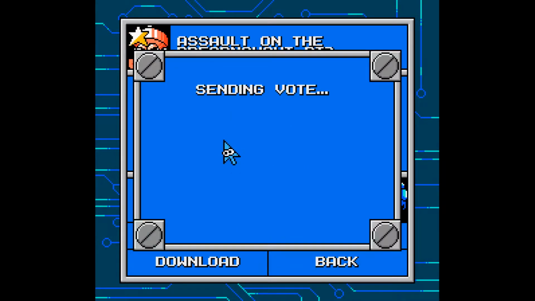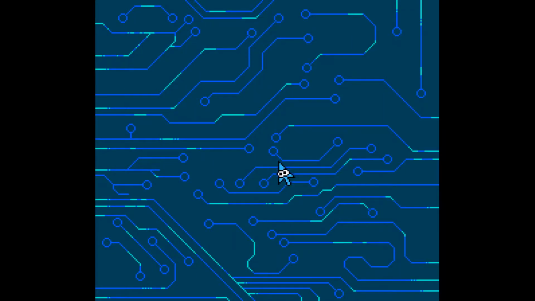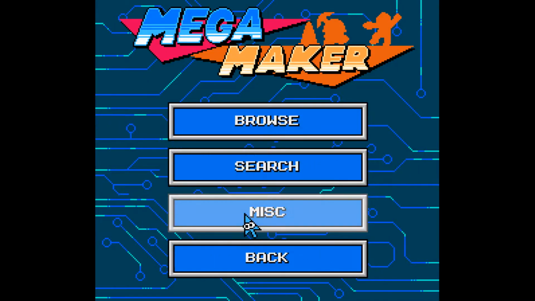Well, in terms of level layout or level design, I kind of liked Part 1 a bit more due to its gimmick usage, especially the shmup segment with rush shit. Here was a little bit easier, but I don't think it deserves a negative score. It was pretty nice, but it feels like it's a little bit middling compared to Part 1. I would like to eventually see a Part 3 of this taken further. So good job, Xujints.